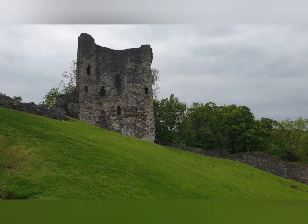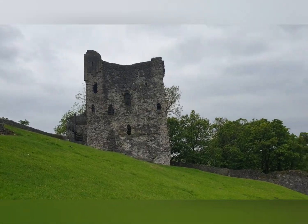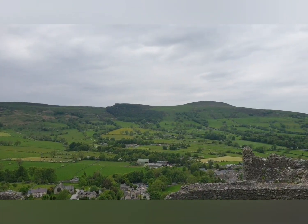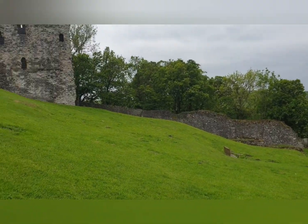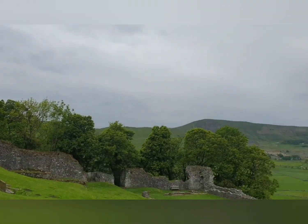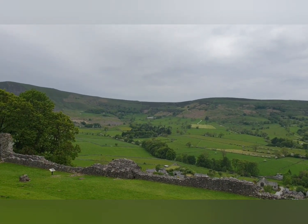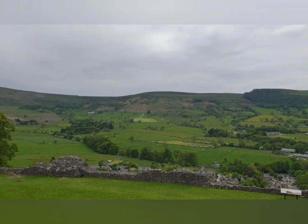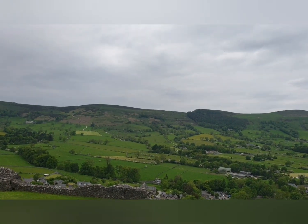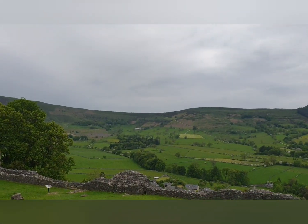Sorry if I've covered this, but I'm going to start again anyway, regardless. So Peveril Castle, the ruined 11th century castle overlooking the village of Castleton. We've said it was Castleton Castle or Peak Castle or Peveril after his name. It stands over a limestone outcrop overlooking the valley. Initially it was built by William Peveril, hence the name of the castle.